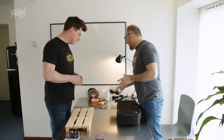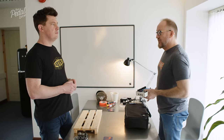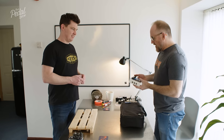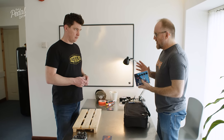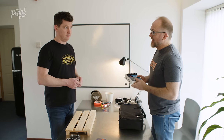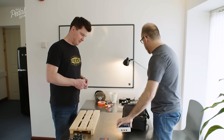So speaking of delay, I've gone down the more I've been watching too much That Pedal Show route. I love my Memory Man delay. This is a Memory Man that's got tap tempo on it. I've had this around for a while. We're using this in a video tomorrow, because I have a special guest coming out, so I thought it'd be really cool to put this on. Make sure it works.